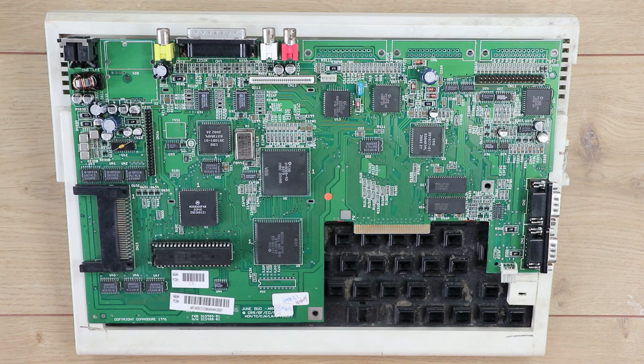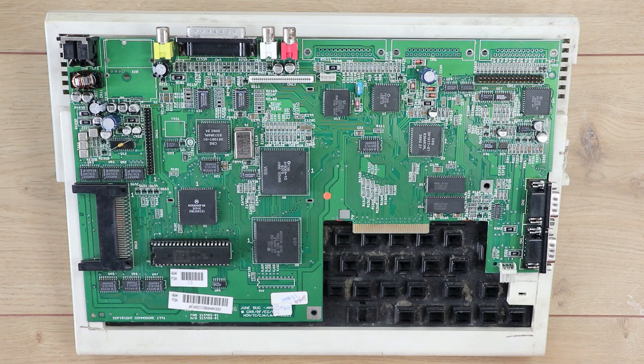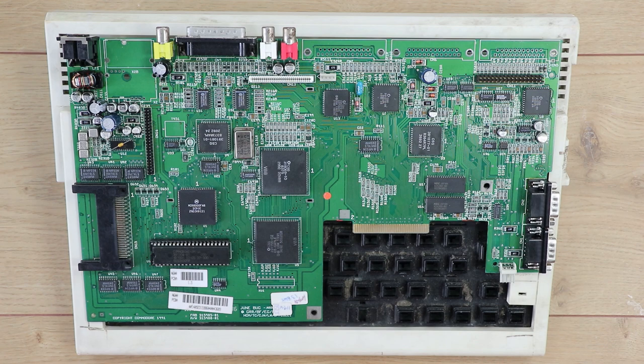As is often the case with me, I've decided to start this in the middle instead of the beginning like any normal person would. What I've got here is an Amiga 600 that I picked up a few weeks ago. It wasn't in good shape at all, which was one of the reasons it was a lot cheaper than they're generally going for at the moment. It wasn't really my intention to start work on it — in fact it wasn't even my intention to get hold of an Amiga 600. I'd thought about it for a while and dismissed it, but I spotted this and obviously I couldn't resist. It occurred to me I was going to be going to the next swap meet which was in January, so I thought let's see if we can try and get this up and running and take it along as a second machine.